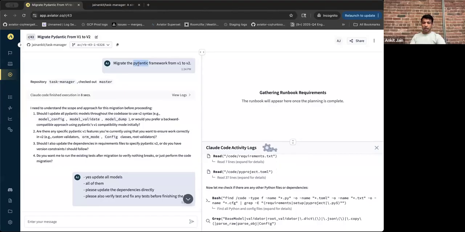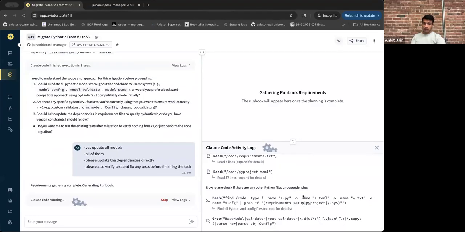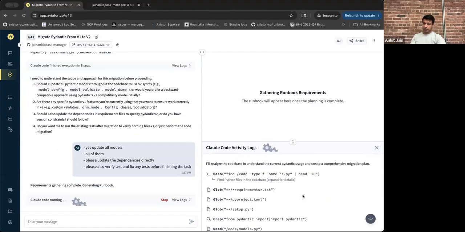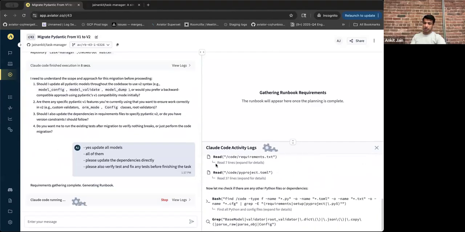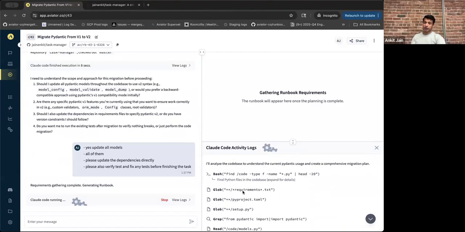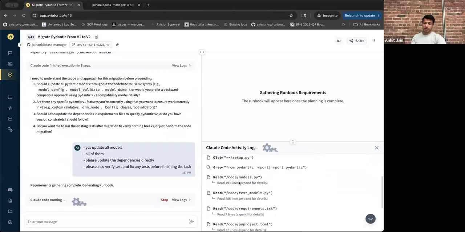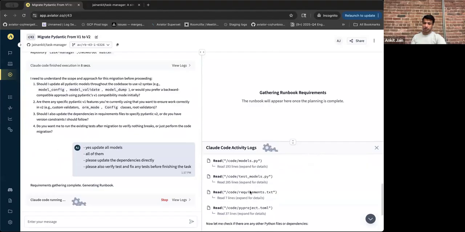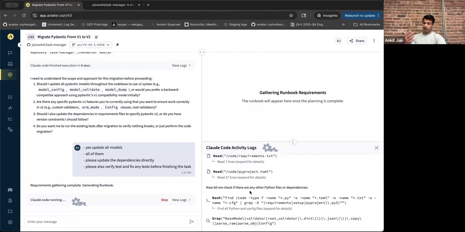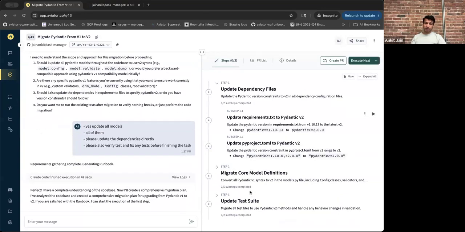So at this point, we have checked out the code base in this sandbox. And as you can see, many of these messages are coming directly from Claude Code. If you have used Claude Code, this is a very similar experience. It shows you some of the things it is processing, reading, and understanding. It may come and ask you more questions to clarify the details. In most cases, it will generate the runbook itself and ask you to verify it.